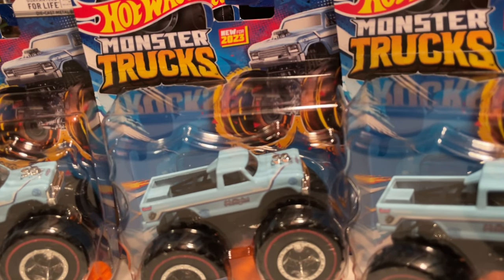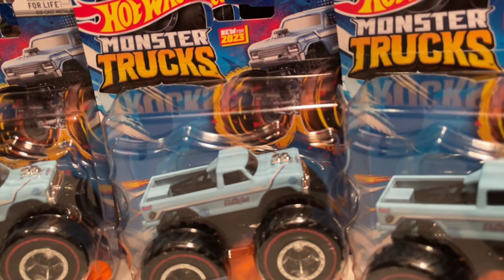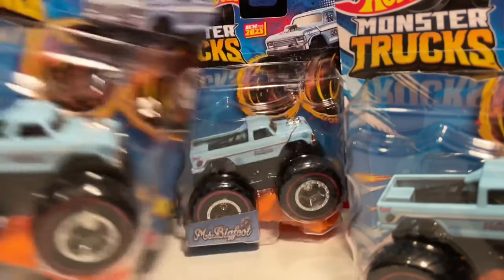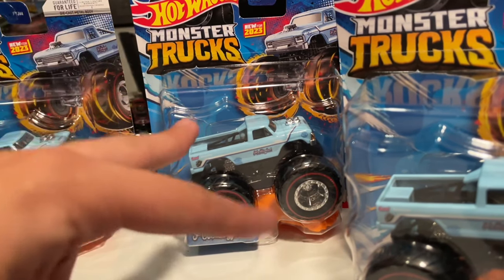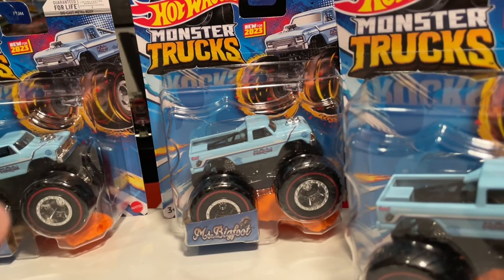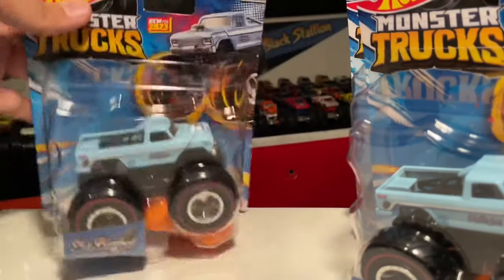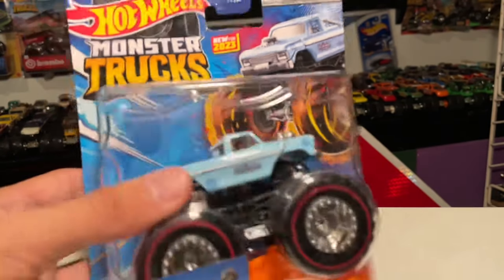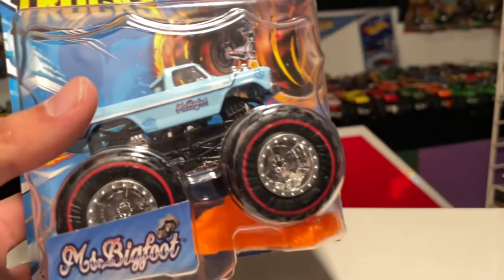I feel very happy to find these six treasure hunts. We're gonna open one right here. All the packages came really tight in the assortment box. I opened three myself, a worker opened one for me, and I found two on the shelves. There were two Walmarts where I found two each, and two other Walmarts where I found one each - adds up to six. Some packages are pretty rough so I'll open one - this one right here - and it'll look very good on my wall.